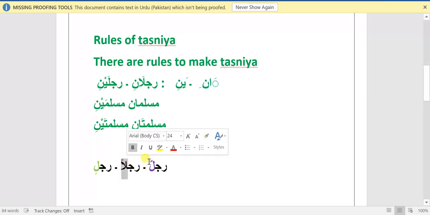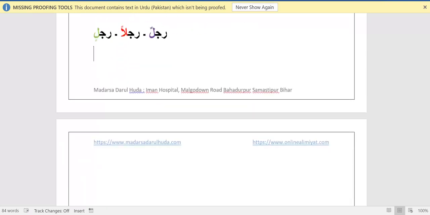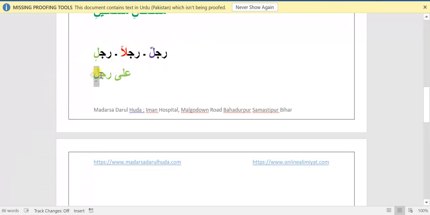Can we put these Arab on our own choice? Can we just simply put Zamma on Rajulun sometimes and Fatha sometimes or Kasra sometimes as per our own choice? No. In Arabic language, if there is an Arab on any word, there must be a reason, there must be some word which is responsible for giving a specific Arab to that word. For example, I told you in the first lesson about harf-e-jar. Harf-e-jar is actually responsible for converting the Arab of any word to kasra. So when on Rajul the Arab is kasra, can we say that Rajul having kasra is by its own choice? There is no reason for that.